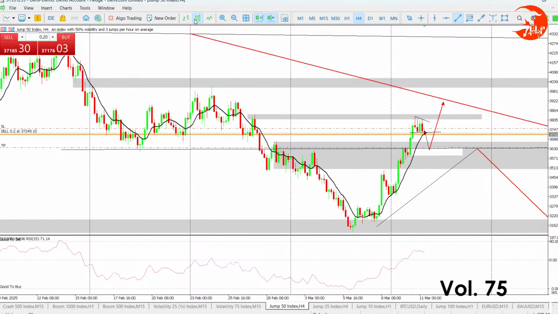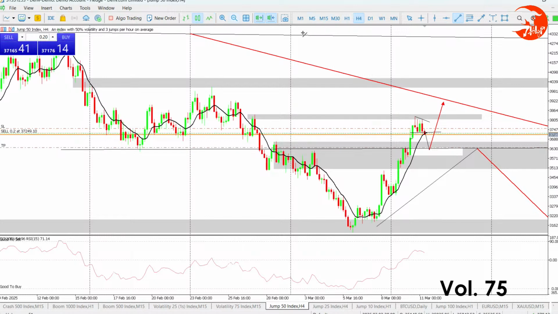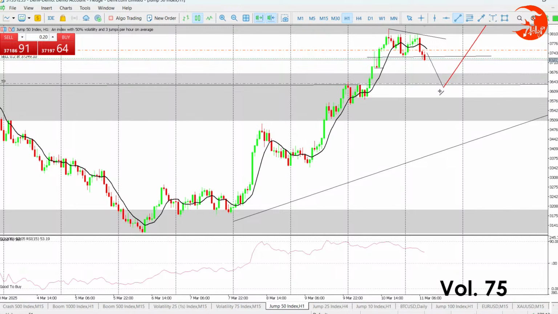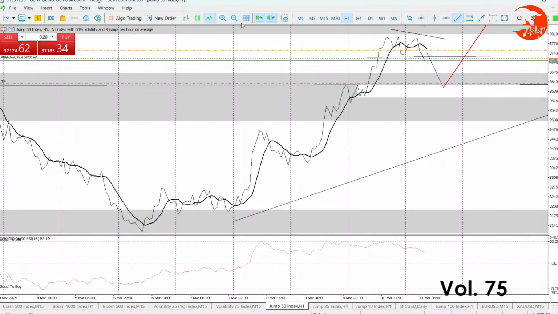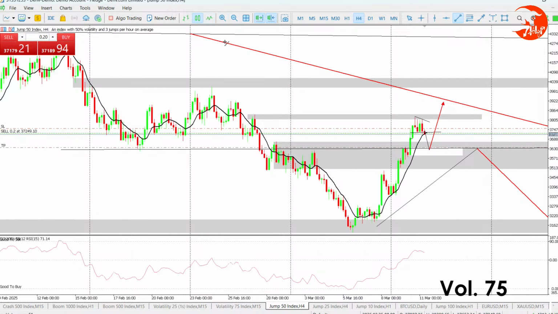But according to H4, I need to trade this M, that leg, to put me down below there. That's why I've entered. But then M15 is not giving any confirmation at all. So this trade is based on H1 analysis and the kind of formation we are seeing on H4. We are looking for that right leg before we can continue with the buy. So that's why I've entered. I can't explain it more than that. So that is only for those who have big accounts. But again, if you can use your small lot size, which is 0.01, you can trade that.